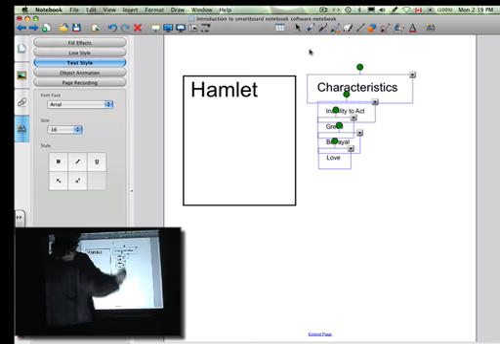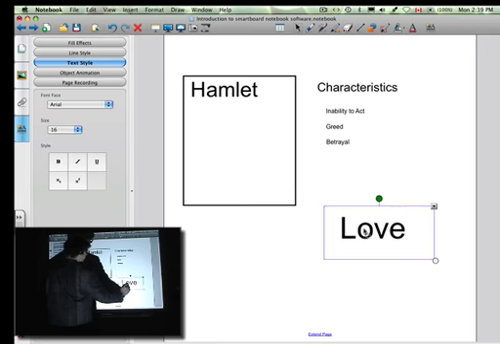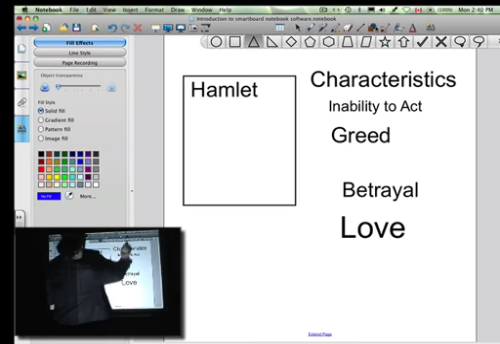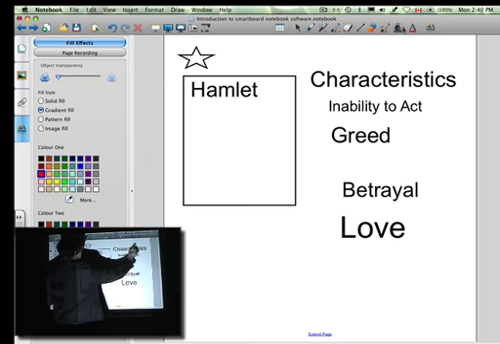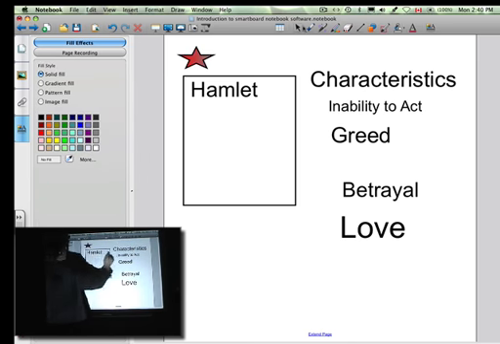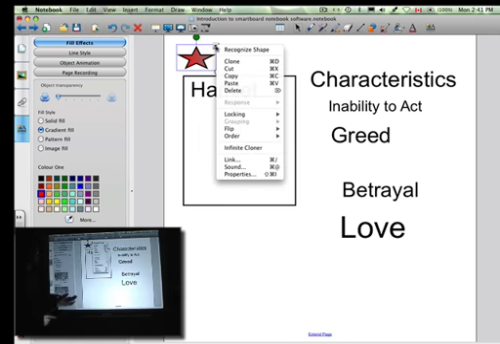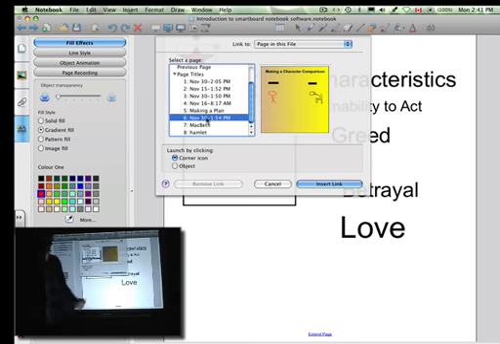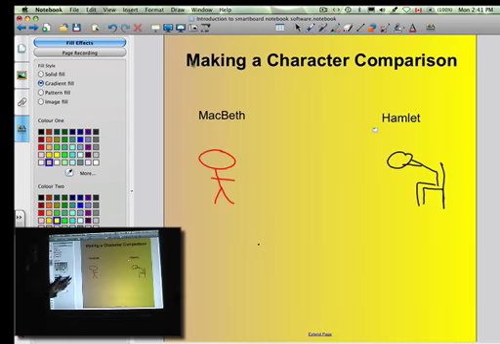Perhaps these are too small to see. Make them all a little bit larger. But now what if I wanted to take a look at, oh, I want to go back. I should make a link so that I can go back. I'm going to draw a shape. Just anything, perhaps a star. I'll take that shape, give it some color, and I'm going to link this back to my page where I was talking about my character comparison. So I'll go to Page in this file, and I'll go back to my character comparison, select the object, and insert the link.